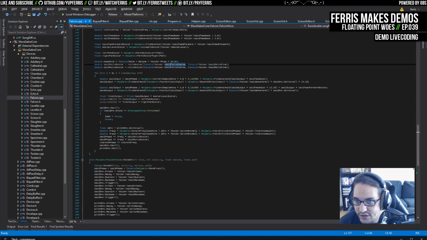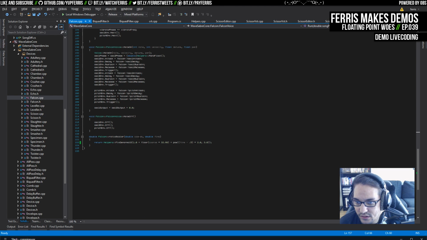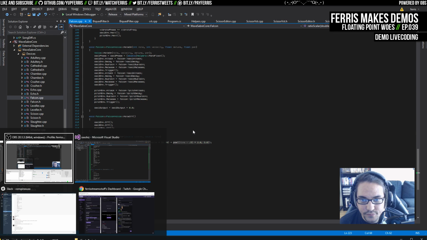And this goes ratio coarse and fine. Coarse doesn't matter, it does some floor stuff, and then fine is the only one. So fine minus 0.5 is 0. So this would be 0 times 2 to the power of 3, which I guess would be 0 to the power of 3.